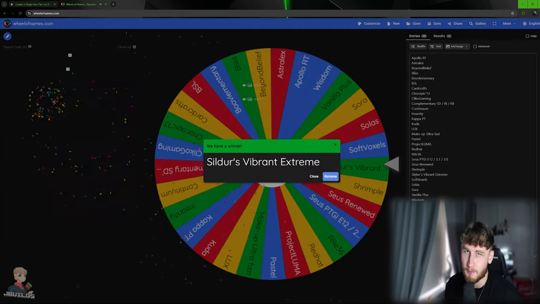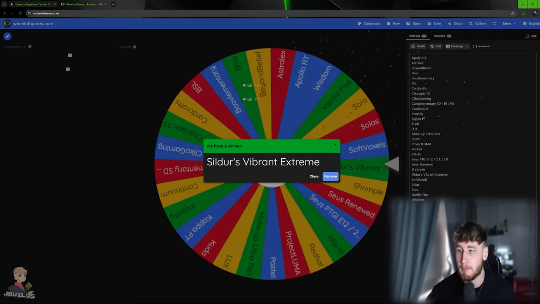Sildur's Vibrant Extreme. One of my favorite shaders that used to be, not anymore. But let's go ahead and check it out.